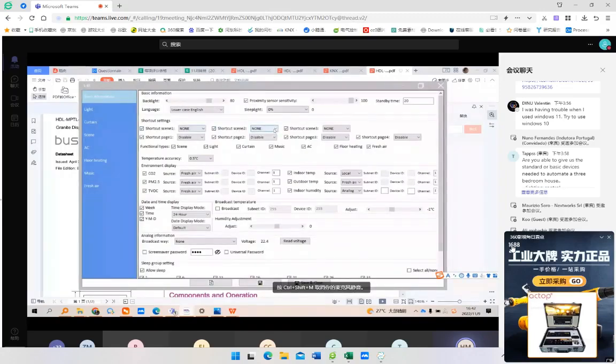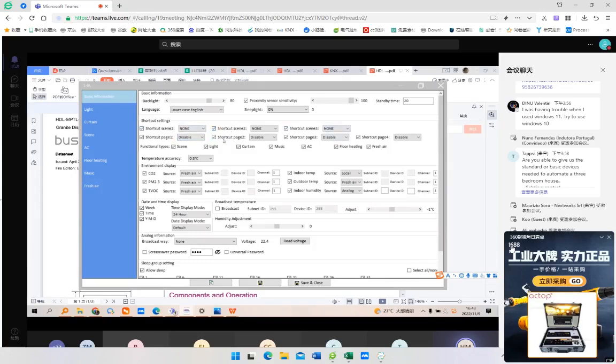Our granite display supports shortcut for 3 things, and the shortcut for 3 pages like light page and so on. So if you want to make a shortcut, please enable these shortcut settings.